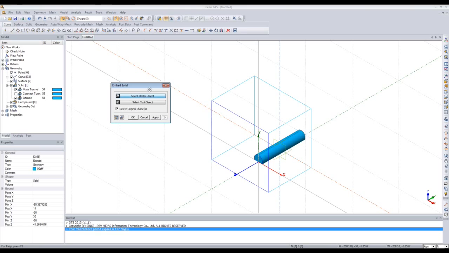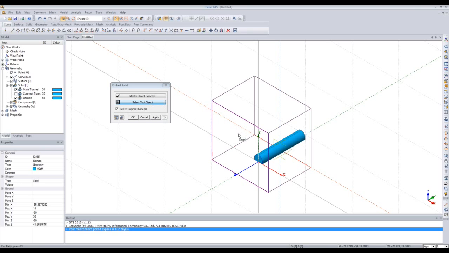So first you need to select the master object, or the object that is being embedded. So the master object will be the ground itself, and then the tool object is just the object into which you're embedding into the master object.